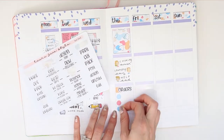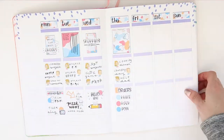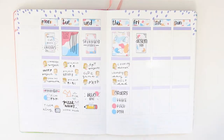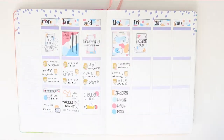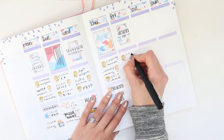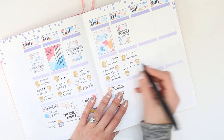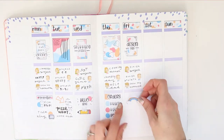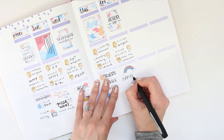My son is into technology, coding, and gaming, and I have zero knowledge of any of that, so I'm just going through a software that I know he will be using when he goes to college in September. He's been learning how to use that software and the interface so he's a little bit more ahead when he gets to his new college — it's still really fun and interesting for him. For my youngest, we have something called Show My Homework where his high school posts all of the homework he has to do, so it's easier because I can just look online and it's all set out and ready for him.